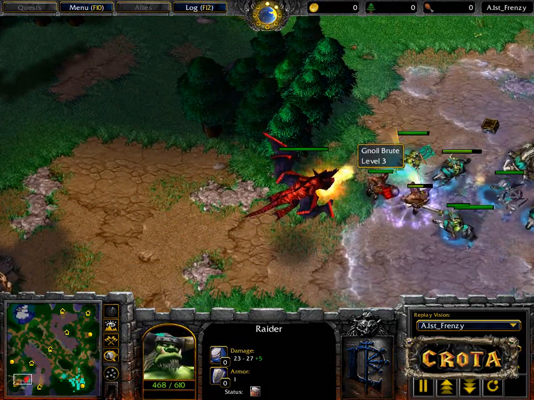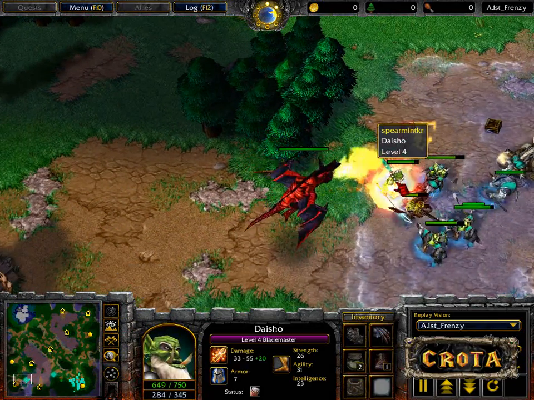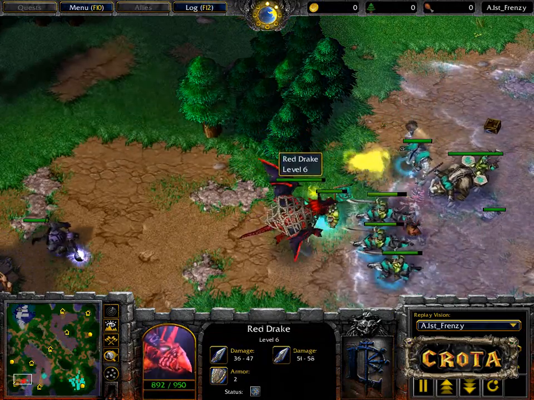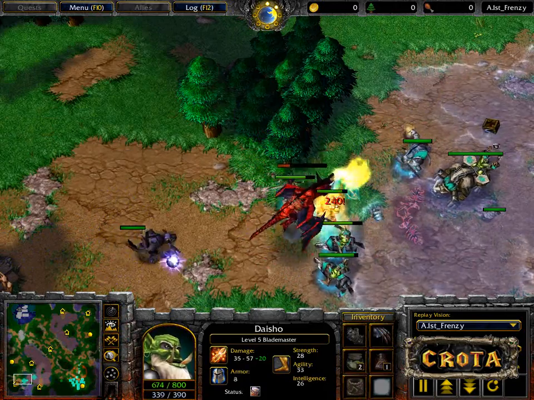And there it goes. There is the engagement now. Null Brute taking a bit of damage. There it goes. Tome of Strength +2. Getting in even more hit points. Level 5 now on the Blade Master, as the Red Drake getting ensnared down. Is the Blade Master going to back off in time?